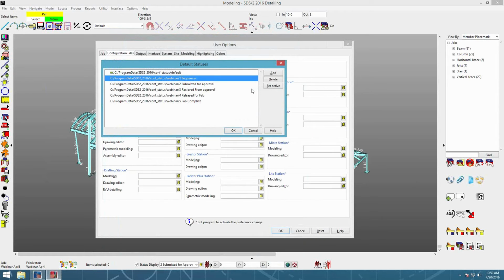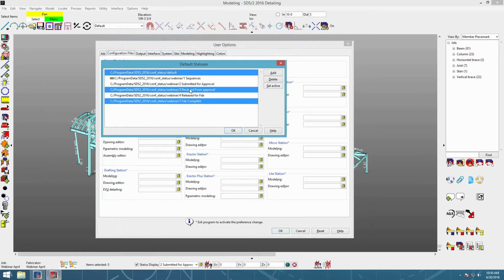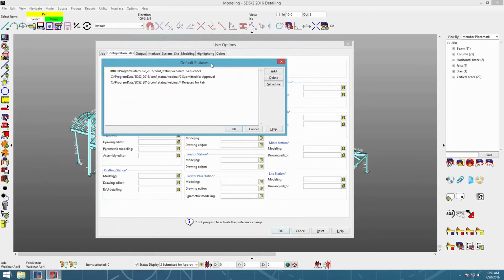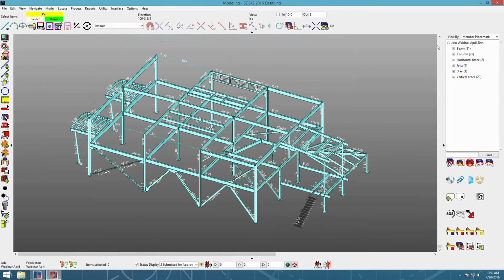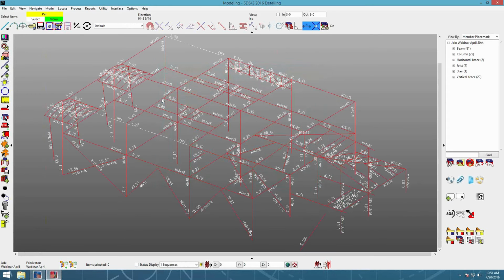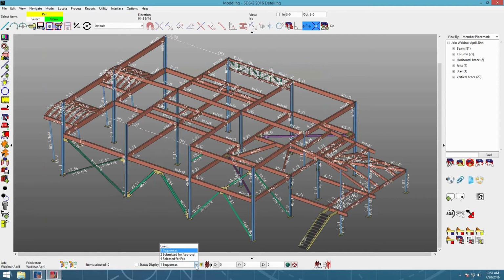You can also pick which one that you want it to be set as the active status when SDS2 loads the modeling window. You can also select one or multiple status displays and just delete them all at once. If nothing is in this list, it always just loads the default hard-coded failed connection status display. So if I were to go ahead and close modeling here and relaunch it really quick, you will see that my default status displays that are loaded are the 3 that I had in that list.